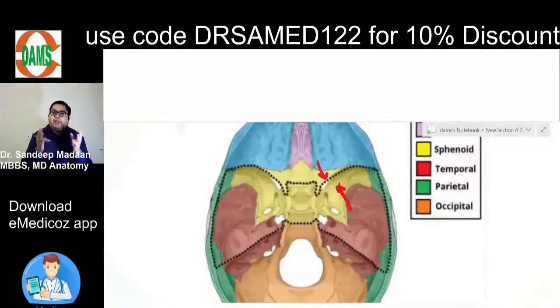Now understand with me that if we pass a wire from here, this wire will enter into the orbit, and who is sitting in the orbit is the eyeball, right? And with the eyeball there is attachment of the extraocular muscles, right? So what ideally should pass from this fissure? Obviously the ones which have something to do with the extraocular muscles, that means the nerves which are supplying them, right? So third, fourth and sixth nerves are the motor nerves which will pass from the superior orbital fissure.